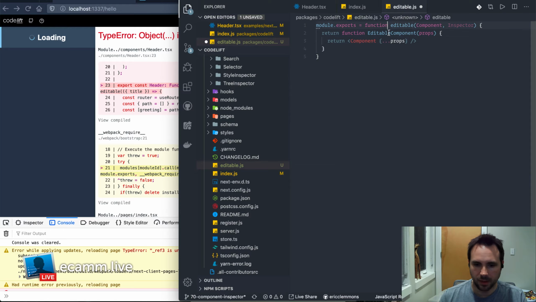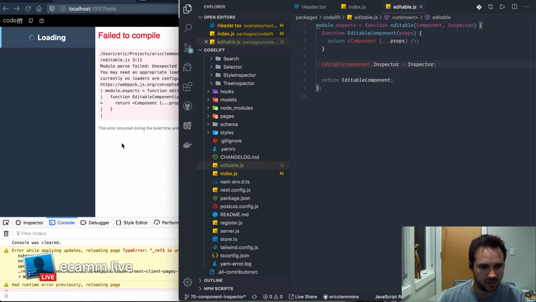And what we can do is take away this return, and let's return the component. And let's do some of that same assignment that I was already doing, where I said editable component.inspector equals inspector. So this is largely what I already had, but now I'm just going through a higher order component. So I just changed the definition from, well, let's get it working first.